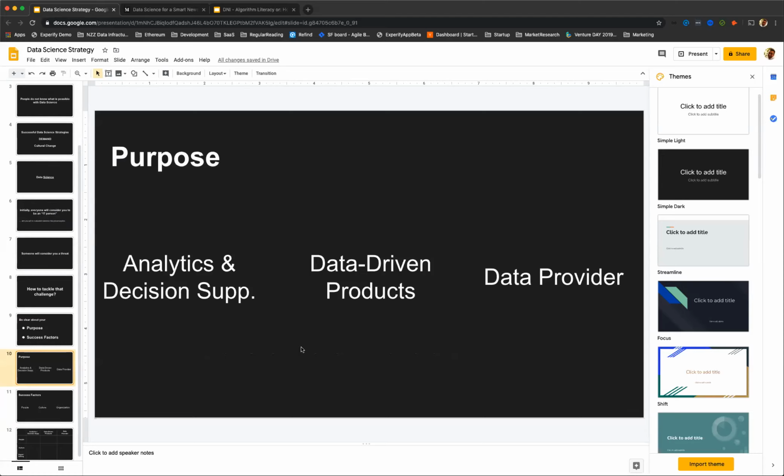Most likely it will fall somewhere in between here. It's basically 3 dimensions, and a couple of those dimensions, some stronger than others, will form the purpose, the basis of your data science team. On the one hand, there's being an analytics and decision support provider, which is building dashboards, building reports, helping to interpret them.